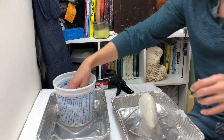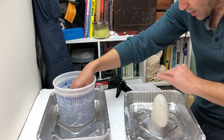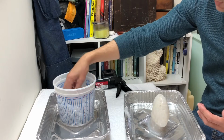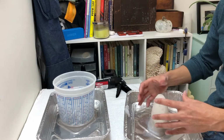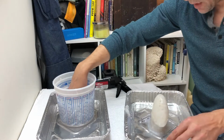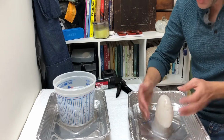Okay, so now that we've got it pretty much covered all the way around, what we need to think about now is where the parting line is going to go. We're going to make a two-part mother mold to hold all this together, because otherwise when we cut it apart, it's going to be all flobbery. So you have to think about how you're going to part it. You wouldn't want a two-part mold coming apart like this. It'd be too grippy.